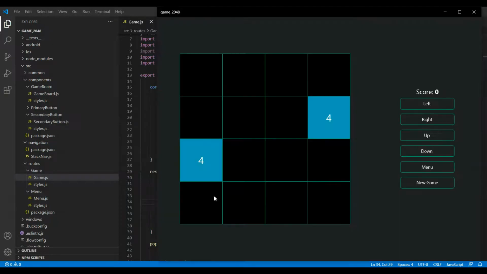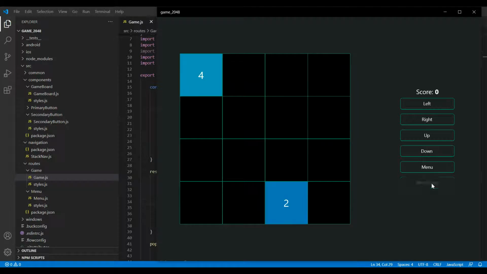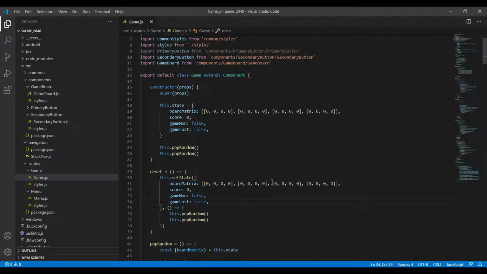Let's go back to our game and check whether it's working correctly. When I hit new game, as you can see, it's giving me a random pair of tiles. When I hit new game again, it's giving me a different pair of tiles, and again a different pair. So that's the issue that I wanted to discuss in this video. There's another one which we'll discuss in the next video. And I think that'll be our last video for the series.